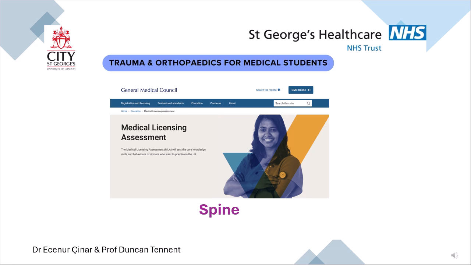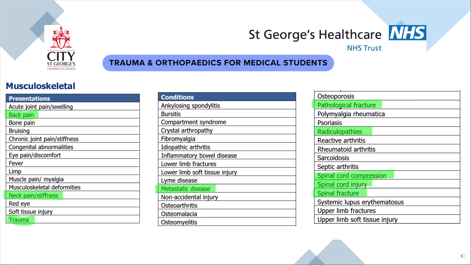Welcome to this lecture in the series Trauma and Orthopaedics for the Medical Licensing Assessment. In this lecture, we're going to cover disorders of the spine. As you can see, this lecture will cover a number of topics which are in the MLA related to the spine and spinal injuries. Fortunately, you do not need to know most of these in great detail.